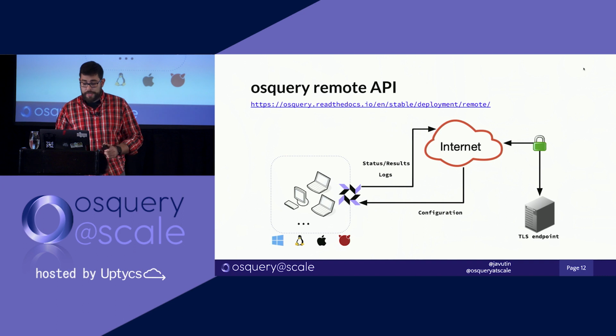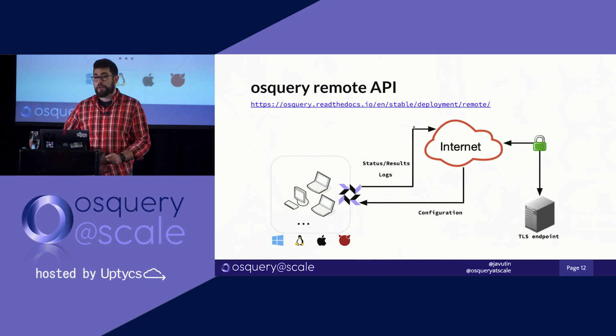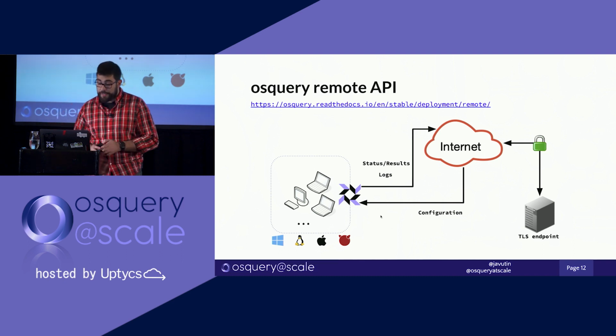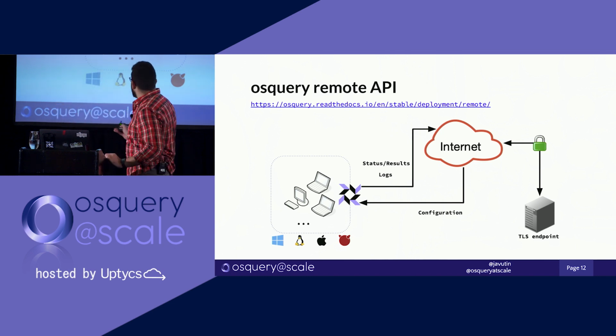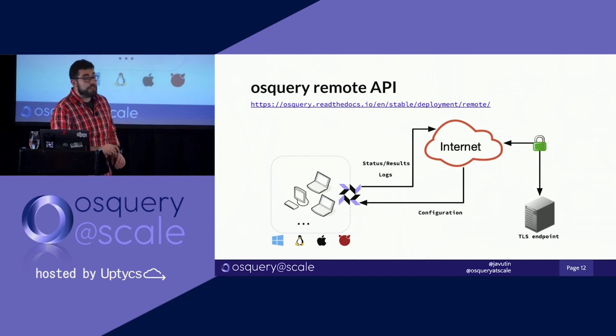So in this case, this is the diagram that most of the time you see when you are looking for a TLS solution or a system that is going to allow you to both configure and receive the logs from your Osquery nodes. You're going to have a number of machines, could be different architectures. They're all going to have Osquery running on them. They're going to be generating status and result logs, and they're going to be sent over the internet to hit your TLS endpoint, which is the part that we are discussing how to build.